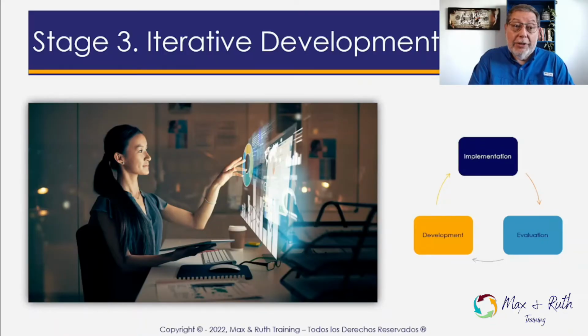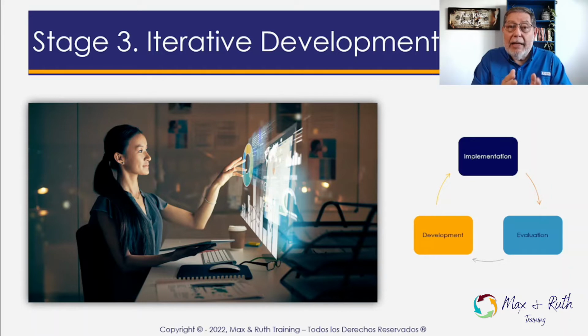So now let's go to the next step of this model. The third stage is stage 3, iterative development. And once again, here the key word is iterative, because with the working prototype that you developed in stage 2, you start developing your course. You start filling out that skeleton that you designed in the previous stage, and you start filling all the blanks with all the materials, all the slides and all the learning materials that you will need in your course.